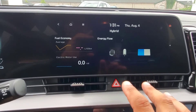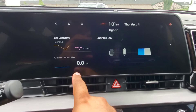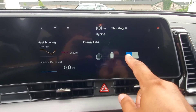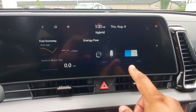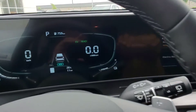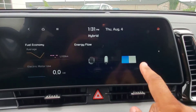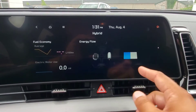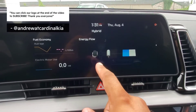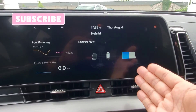If we go ahead and select that, it's going to bring us to this screen. Under this screen, it's going to give you your average fuel economy in the top left corner, and then in the bottom left it shows electric motor use and how many kilowatts of power you're using. On the right here, you have your energy flow, which lets you know where the hybrid battery is at at that particular moment. Right now you can see we are in EV mode — it's running directly off of the battery. When the gasoline engine kicks in, you're going to see an animation letting you know that the battery is now charging off of the engine running, showing you literally what the energy flow is and how we're regaining energy in the hybrid battery.